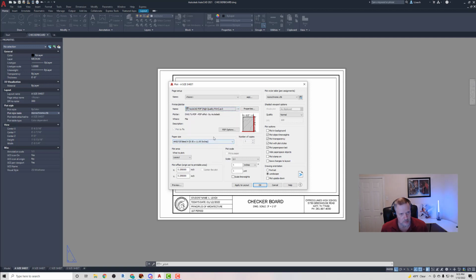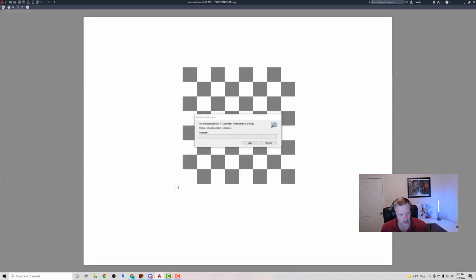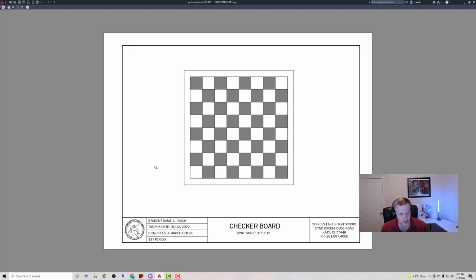High quality. Our scale is 1:1. We're printing our layout. Make sure plot transparency is on. Then we click where you see preview, and that'll show you what it looks like when it's going to be printed out.